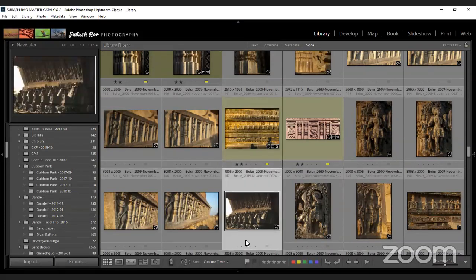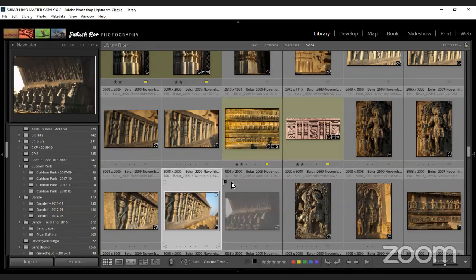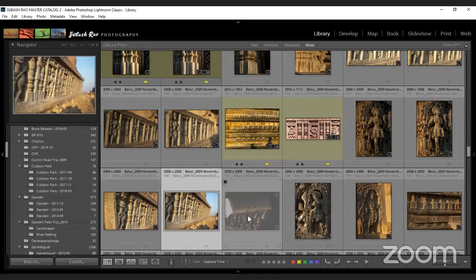If you don't like an image, you can set it as a rejected image. Can you see the rejected flag assigned to a particular image? That means it is a rejected image, and the film strip also disables it. Okay, so this is how I start organizing my images.